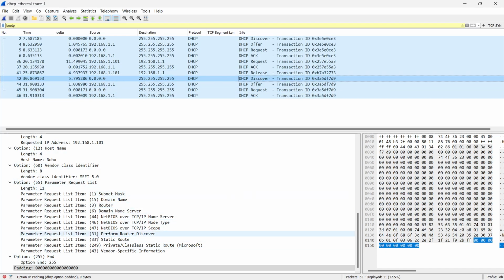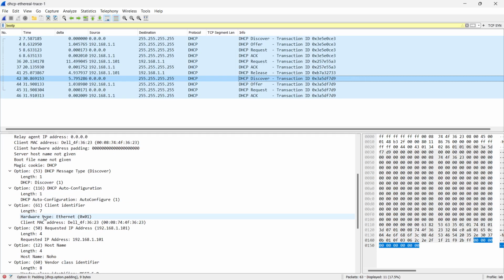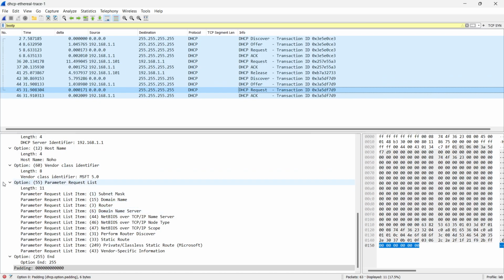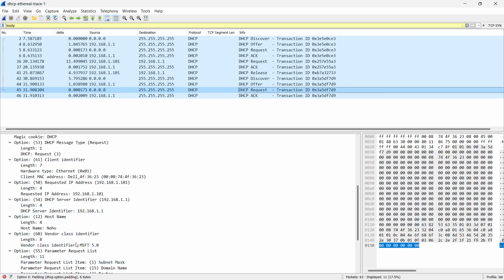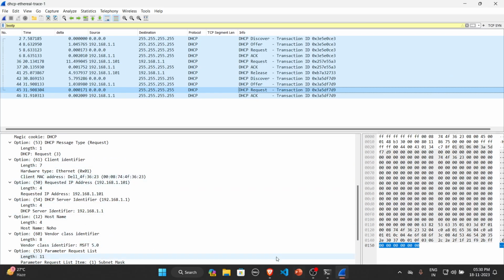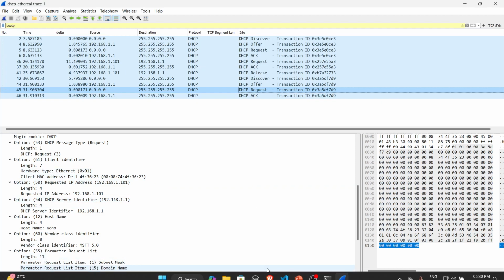As you can see here, the length of this is 1 and this is also 1. And there are more differences in these options. Now we go to the next question.